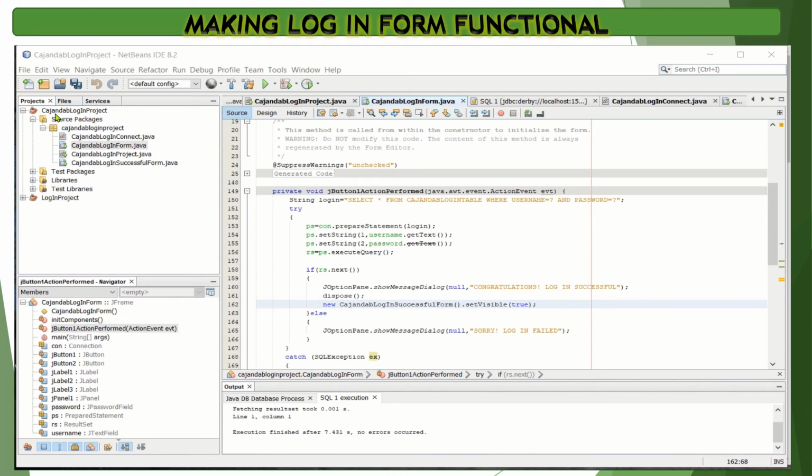From our project, make sure that you are selecting the correct project that you had just created. You look for the libraries. As you can see, there's no Java DB driver here. So to add the driver, right click it, then let's add library.